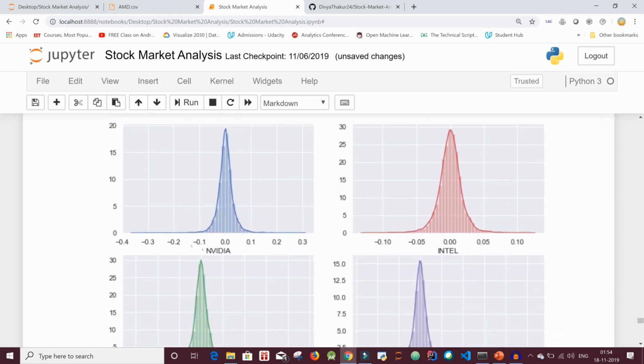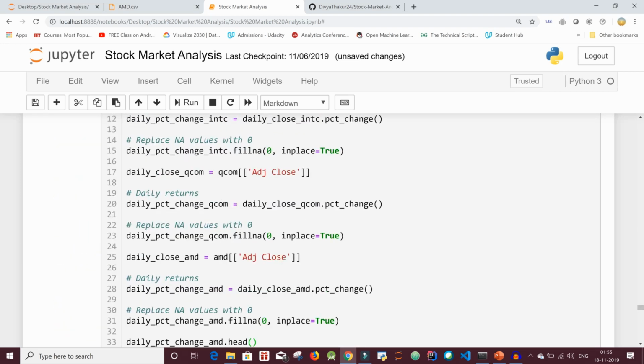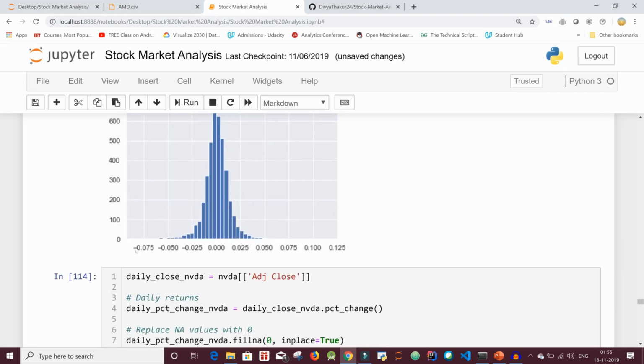So this is how NVIDIA's data looks. The stocks have not made much progress, so 0.3, and not much of a loss, minus 0.4, but this is more than IBM's. IBM's was stable, so that one was over here, minus 0.075 and 0.05.